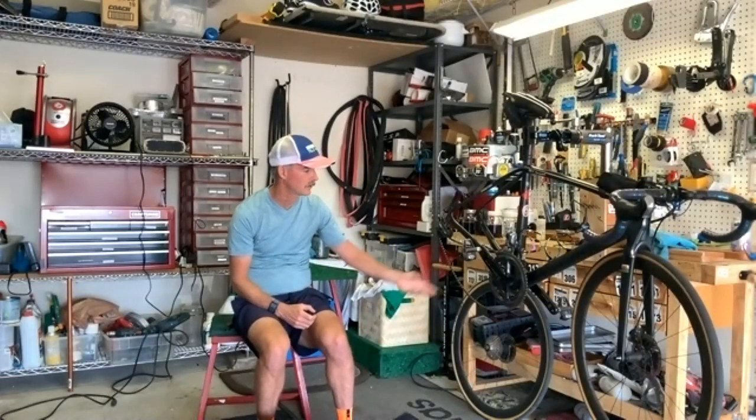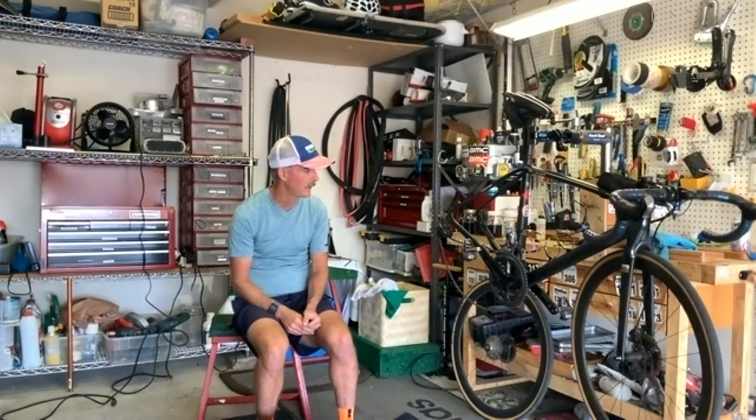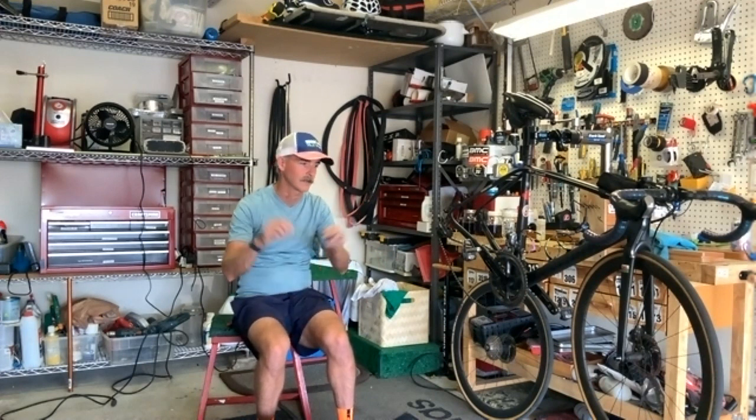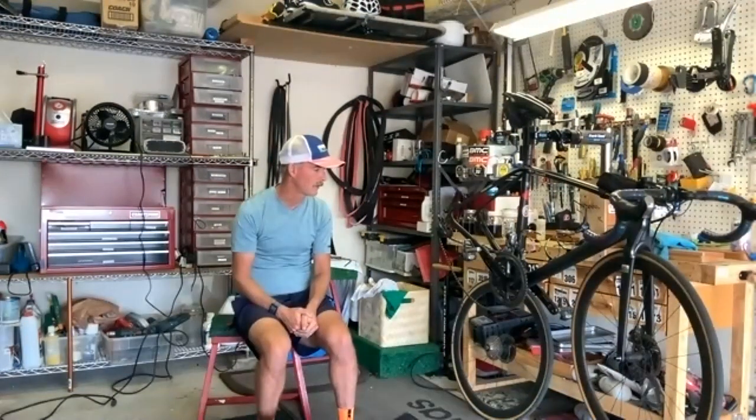So let's talk about cleaning the chain and how I actually clean this chain. This chain has been on this bike since the fall. And the last time I waxed it was in the fall. I've been mostly riding my time trial bike, but this has probably had a couple thousand miles on it since I waxed it last, but I've definitely taken it off and cleaned it since then. And then I use a wax lube on top of that. And when I clean it, I don't take all of the wax off every time. But I think it would be good to go through the process of how to clean the chain.